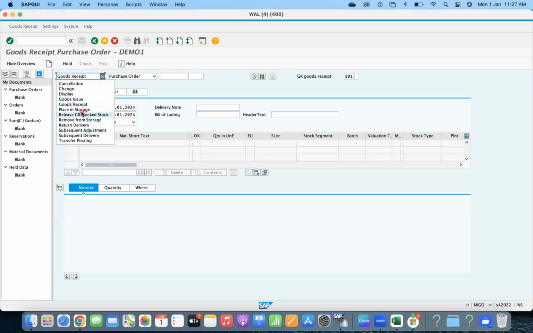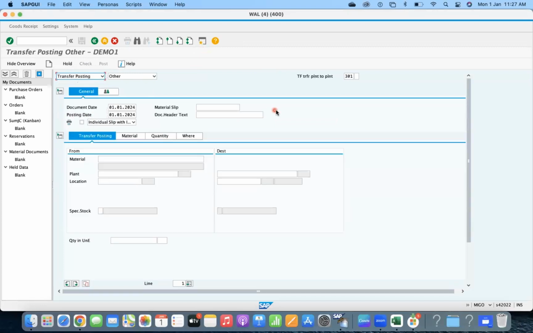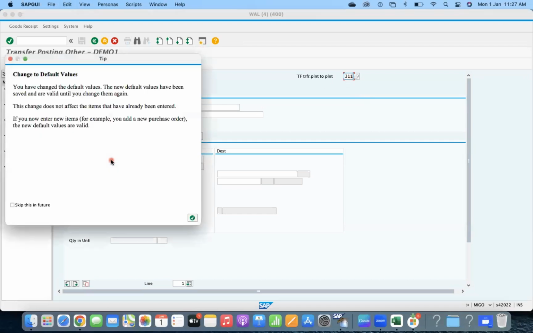I'm trying to do transfer posting. I think we have multiple videos on this. If you don't see the technical terms, you can always update your technical information. So goods receipt and transfer posting could be the easy one. And 311, I'm trying to transfer from one location to another location.